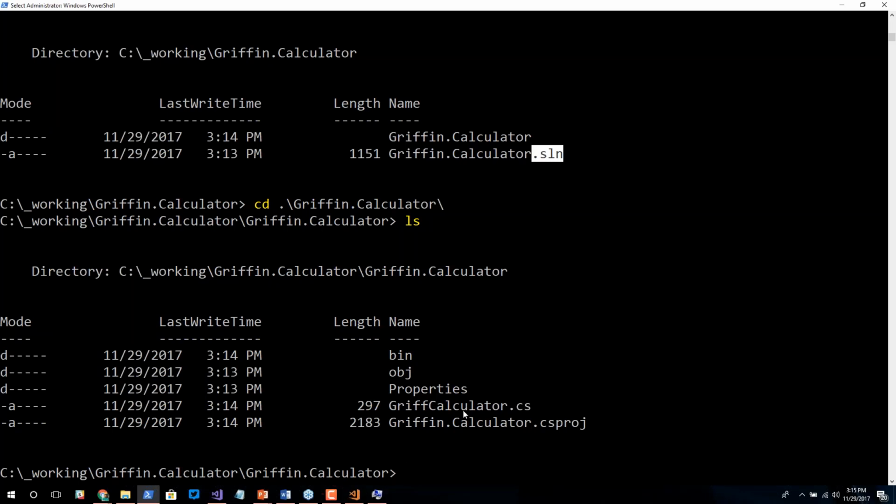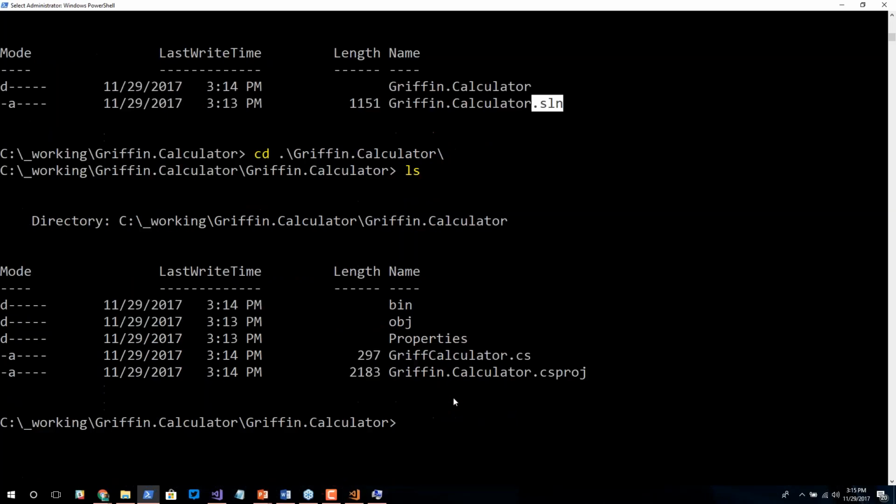Now, if that package has references to other projects, that all gets figured out at build time, so we're not stressing about that right now. So we want to go to the csproj layer, and I want to run a command. So I'm going to say nuget pack, and NuGet pack is going to ask for the csproj file.